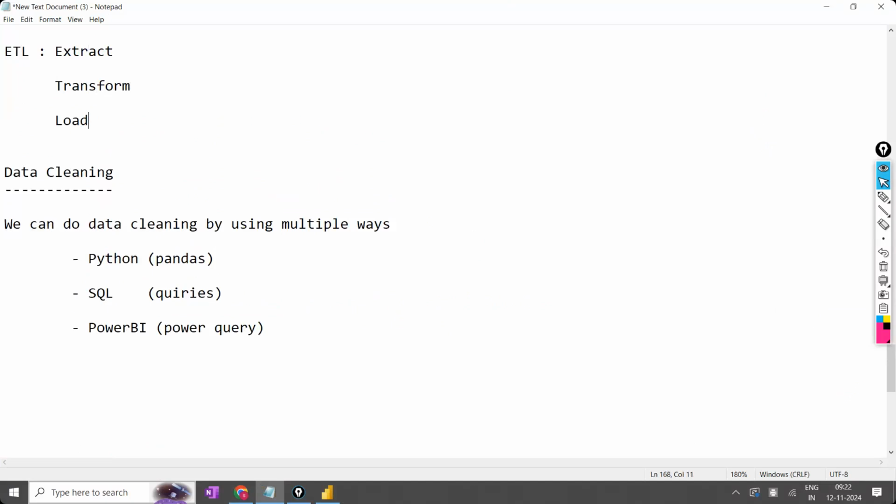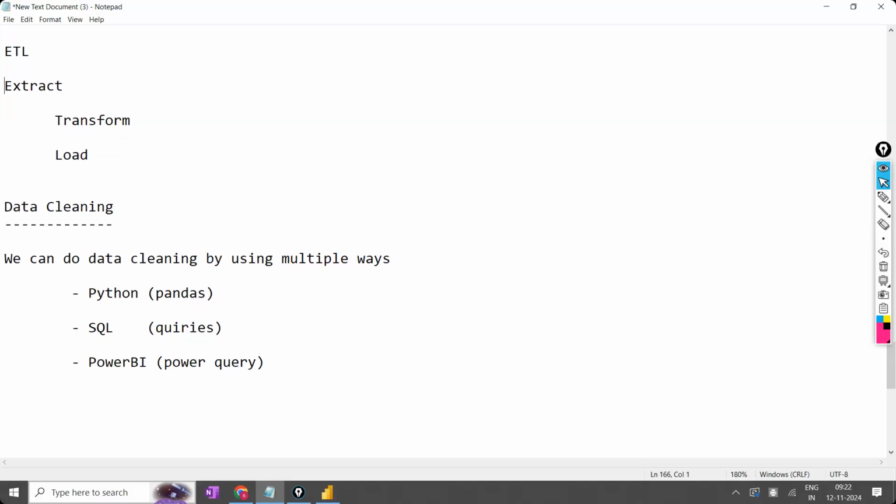For data engineers, the ETL meaning is different, and for data analysts, the ETL is different. Both are not the same. This point is to be noted. Don't confuse the ETL of data engineer versus the ETL for data analyst. This is the ETL for data analyst.